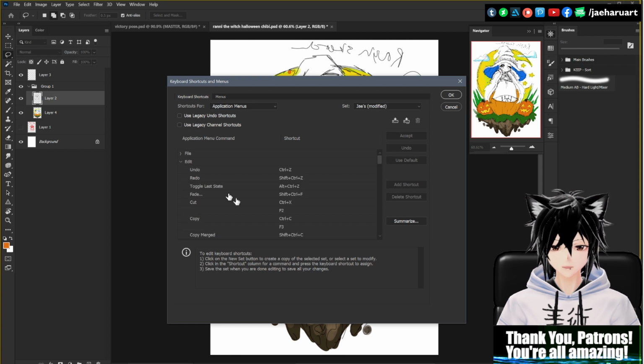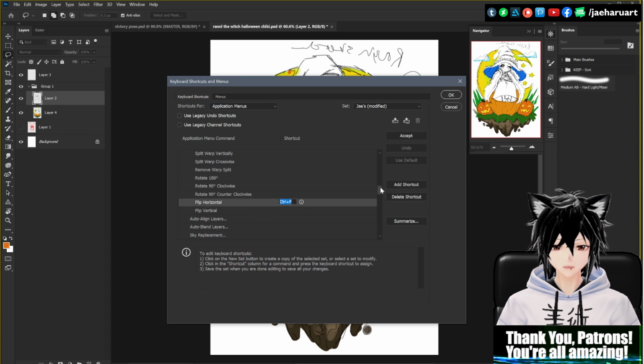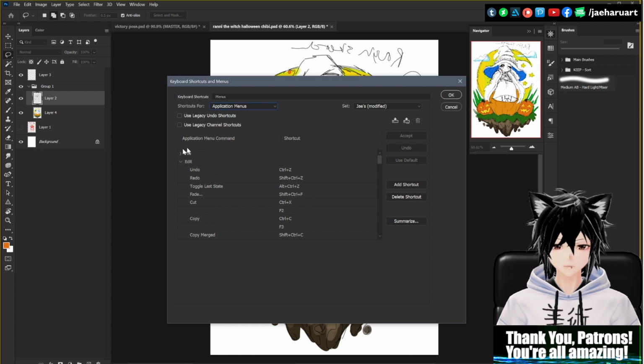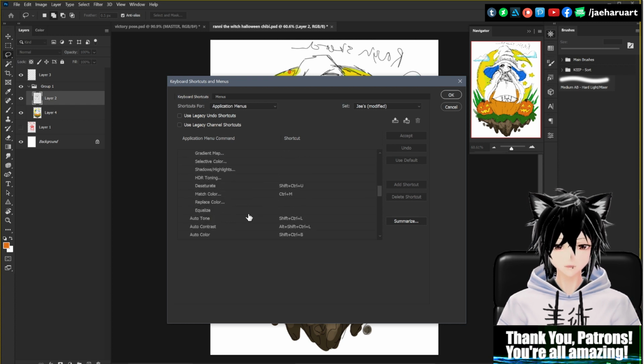Simply navigate to the Edit menu if you want to set up a key command to flip things on an individual basis and use folder groupings to flip multiple layers at once, or navigate to the Image menu to set a command to flip the entire canvas and everything on it at once. In either of these menus, scroll down the list until you see the Flip Canvas Horizontal functions, and then select the one that you want to trigger a key command to.